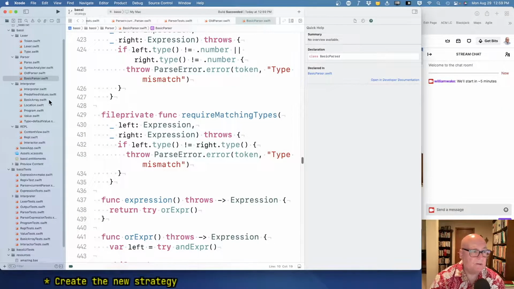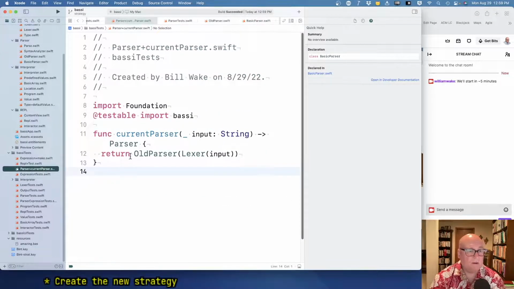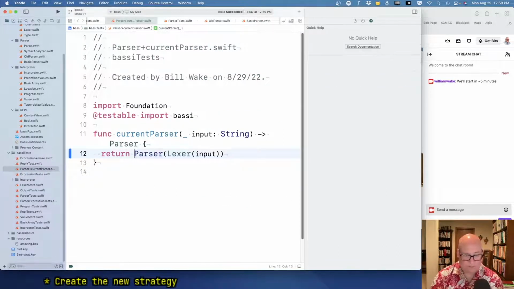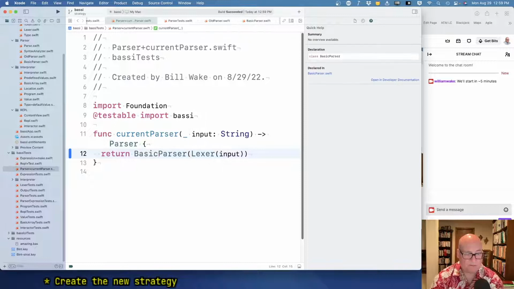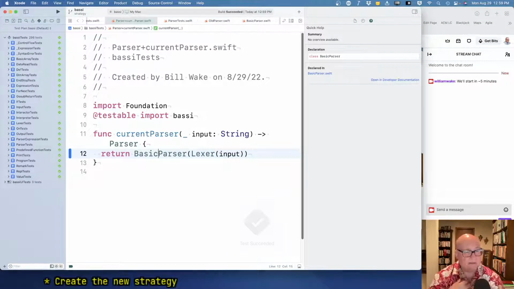Okay, and so our testing, we can certainly run the new parser in our tests. Maybe an issue around interpreter. Okay, no, I guess it passes that through. So, okay.